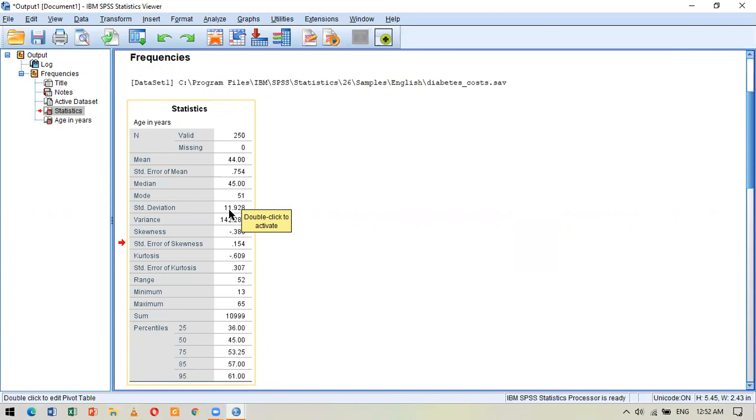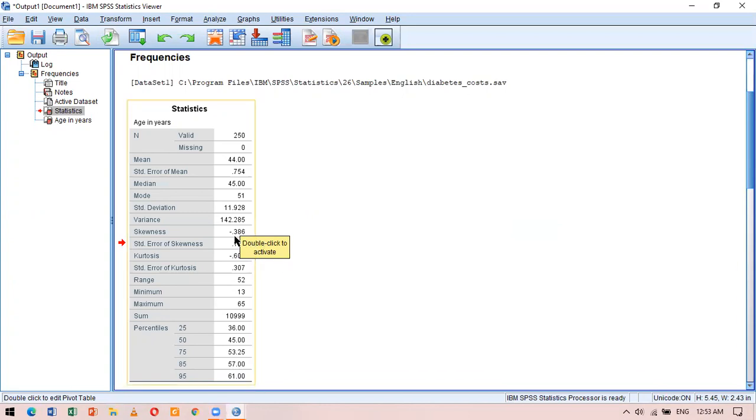Then you have standard deviation. So if your mean is 44, there is a variation in your mean of around 12 years. That means within your data set, there are people who are at least 12 years younger than 44 and 12 years older than 54. And then you have 142.2 variance. Variance is a kind of square of your standard deviation. Okay, so that is a statistical calculation that we have to perform in order to reach the standard deviation. So not going to go into detail of that.